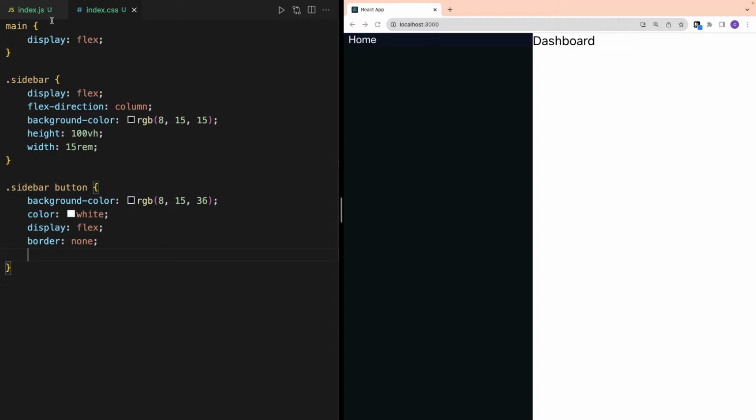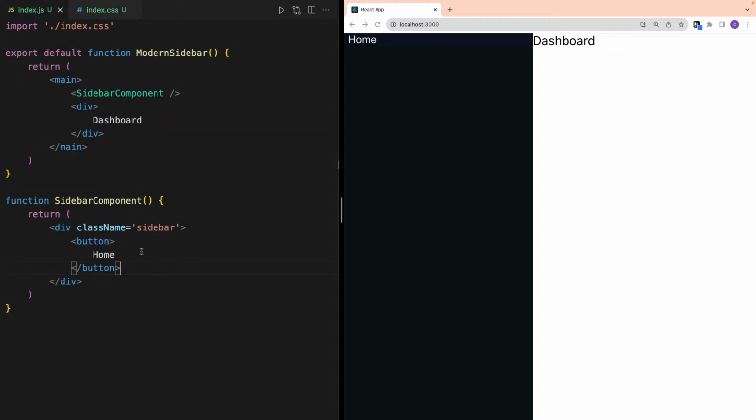So now we will also use Font Awesome icons to place the icons in front of our buttons inside the sidebar.